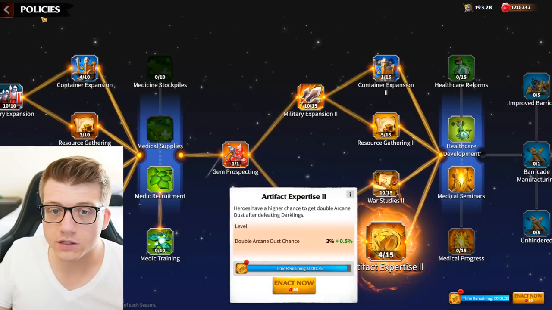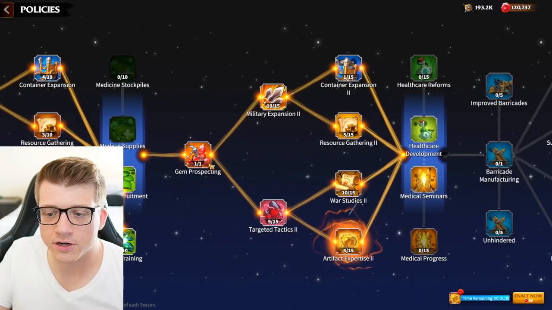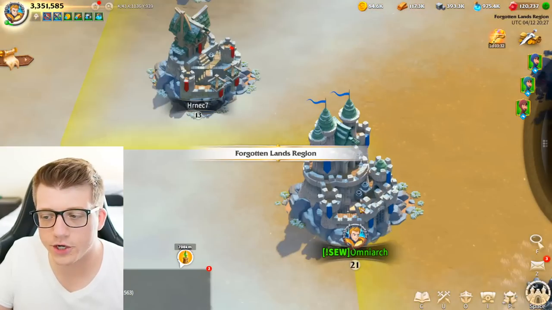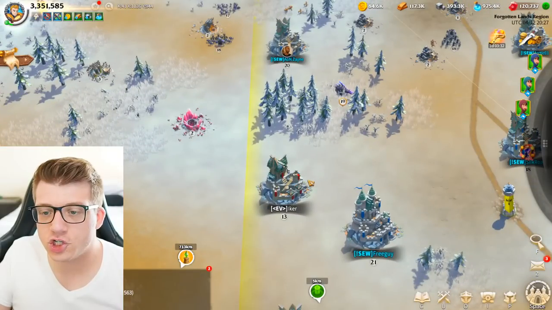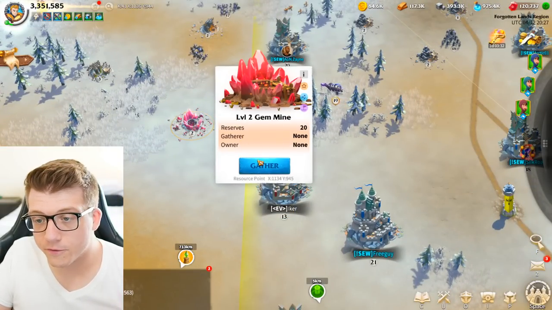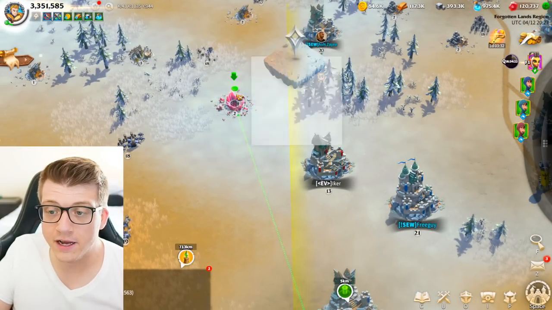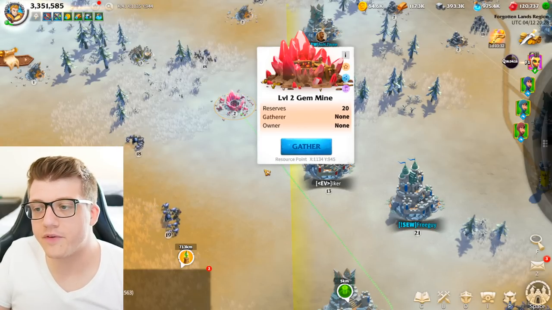First, you have to unlock the policy board, and then you have to progress through the first beginner policies until you can unlock gem prospecting. It's very cheap and very easy to get this far into the policy board, so don't worry too much about that. Once you unlock the ability, you can find gems right here, like a gem mine, and you can mine this gem for free just by sending gatherers to do that. Literally, that's it. I can get 20 gems for free from this level 2, and of course there are higher and lower levels that provide more gems to you.